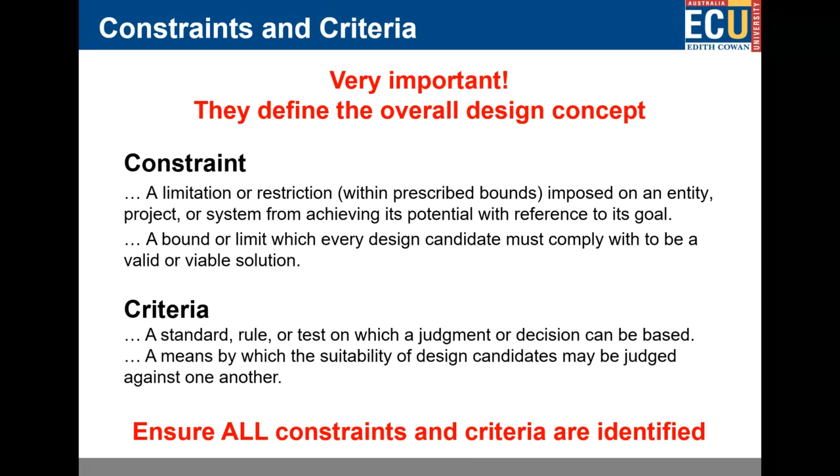The second constraint is that the line must fit within the envelope or the perimeter of your phone. That limits how big this single line can be. If the line goes outside the bounds of your phone-sized box, it is not a valid solution. So these are making it very binary. And then the criteria is how well does it stand out.